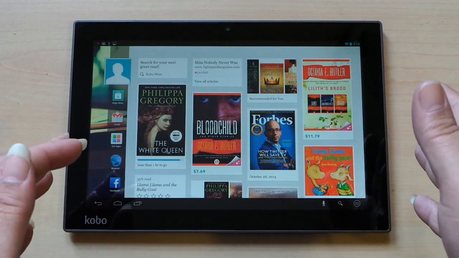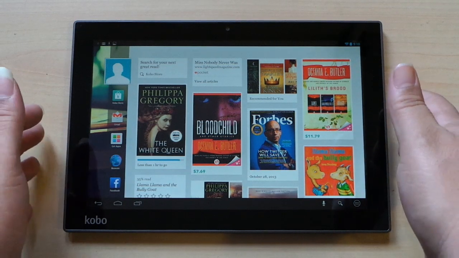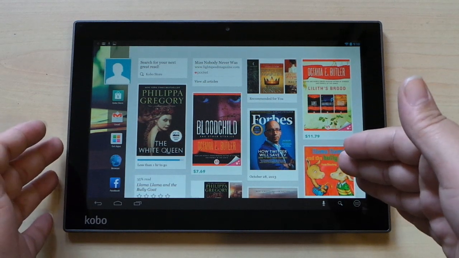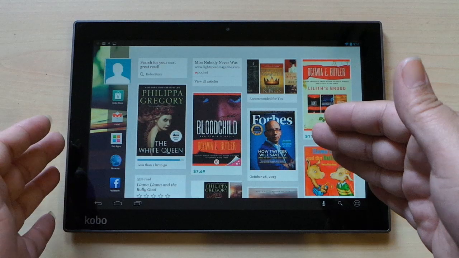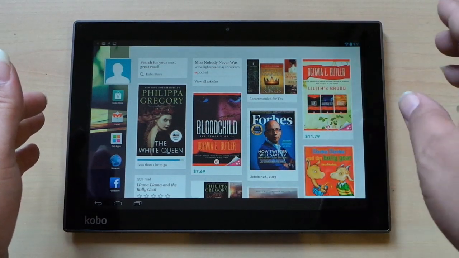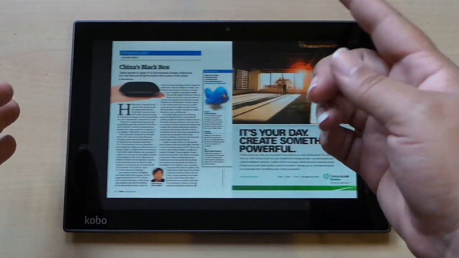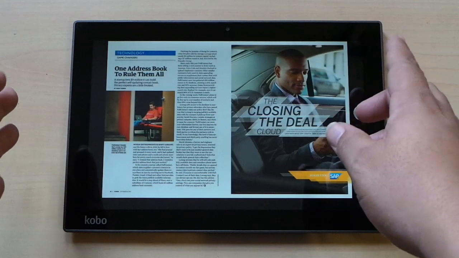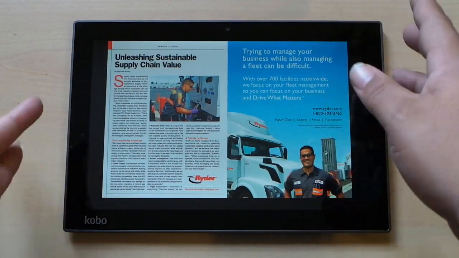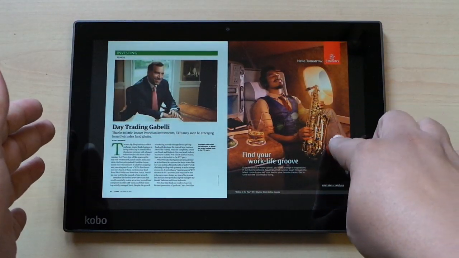Now, on the hardware side, this may not be the best tablet for reading things, and that's just, number one, due to the fact that it's a 10-inch tablet. There is a smaller size Arc, a 7-inch tablet, which actually might be better for reading, but this is really good for magazines, and I just want to show you what magazines look like on here. So you get full layout magazines just as you do on the Nook, and they're really beautiful, and you can do either portrait or landscape. I just have landscape in this video for simplicity's sake.